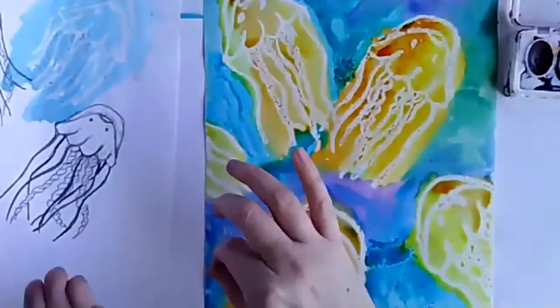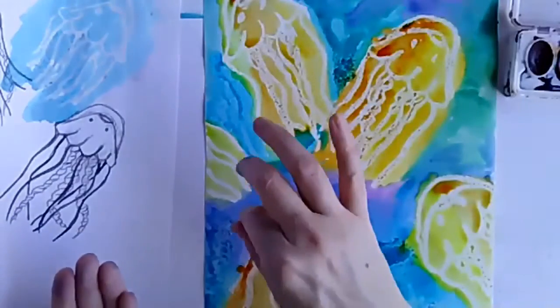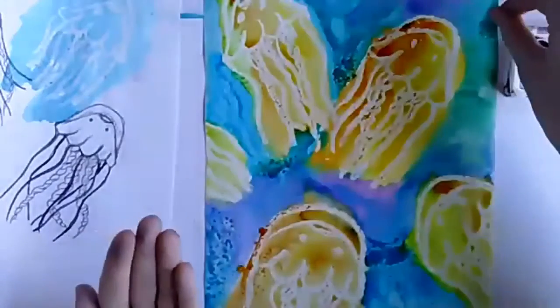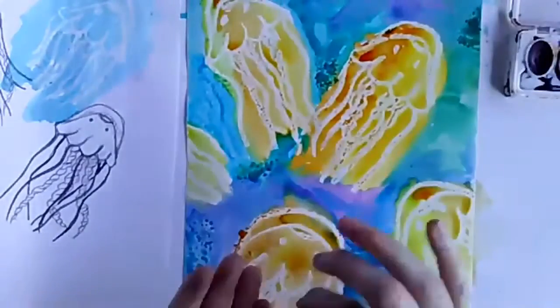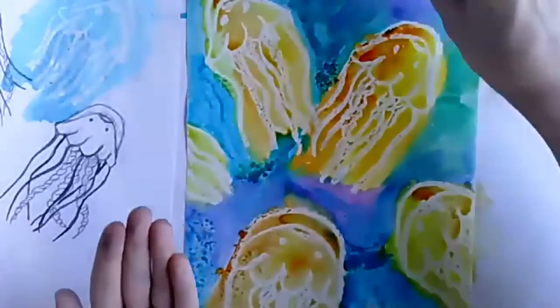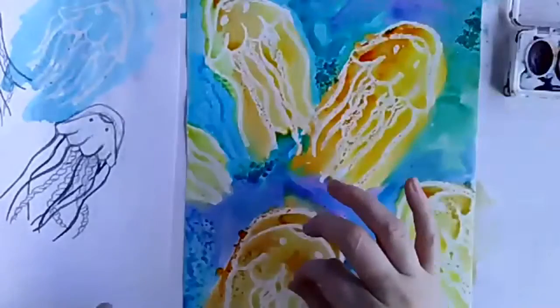If you're working with the salt though, you gotta kind of work fast. It only works where the paper is still wet. So I'm trying to add it only to the areas where I see there's pools of water still happening.